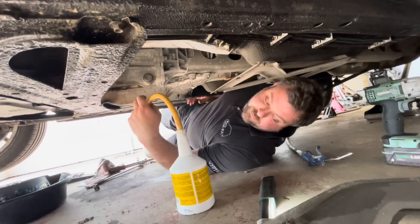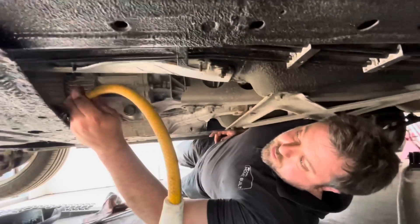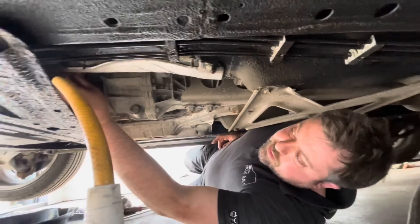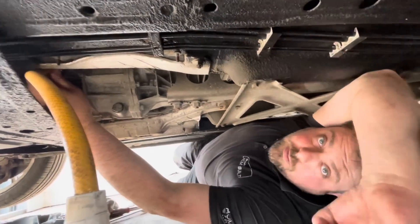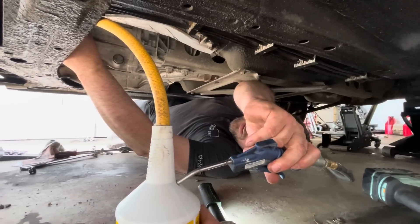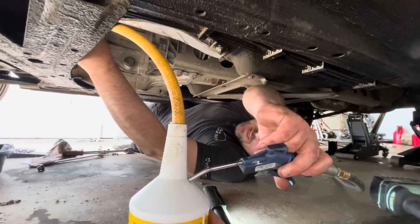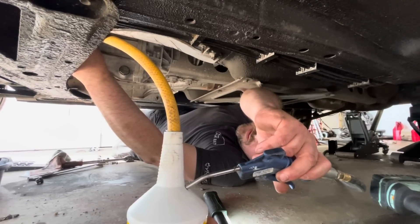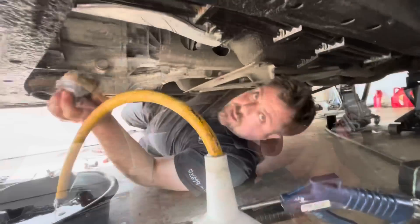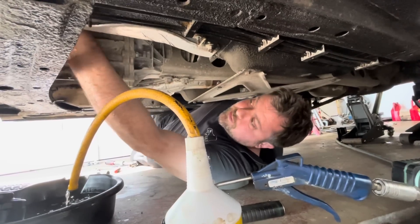For filling you might need a hand pump, but luckily we've got a compressor. I've drilled a hole in the top of the bottle and this hose goes up to the filler plug. The filler plug is also your level indicator — when you start to see the oil trickle back out, your gearbox is nice and full. Poke this in and with a wee bit of compressed air this will start pumping the fluid up into the gearbox. That's us all filled up — just need a quick cleanup, put the undertray back on, get it off the axle stands, and we'll go see if the gearbox feels any better.